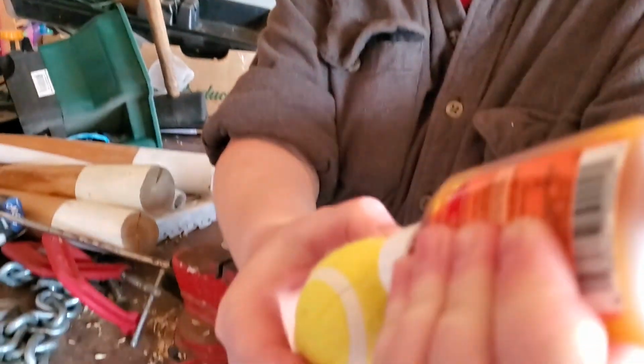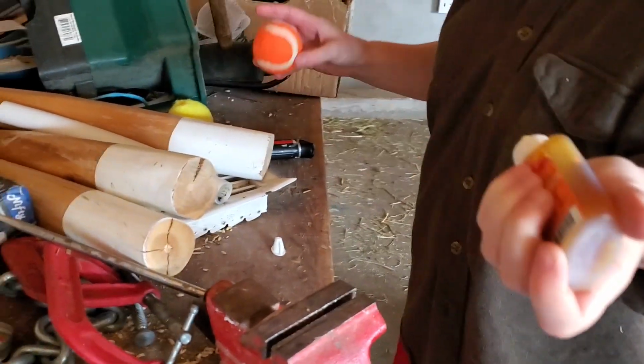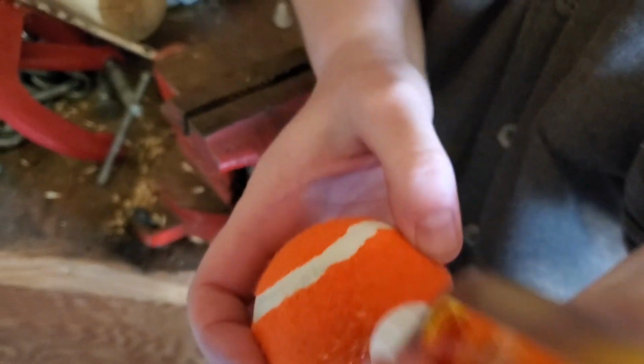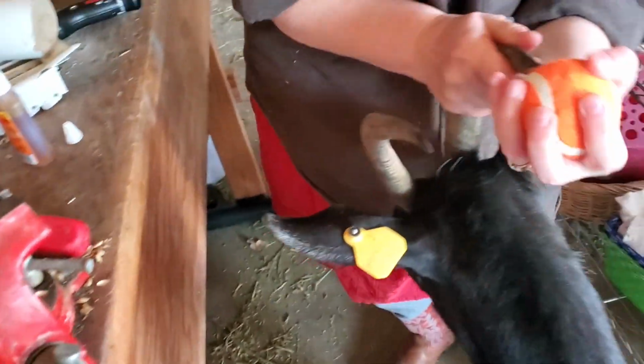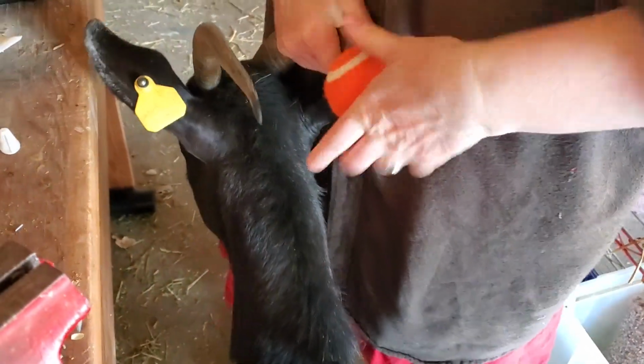Okay, it's supposed to be just a thin line, and I don't want it to be exposed enough to hurt her or get in her eyes, so we're not putting a whole bunch on. Can you see that there's just a little bit, just a teeny tiny bit there? You see that? Yeah. Let's see. There we go. I can fill it at the back.